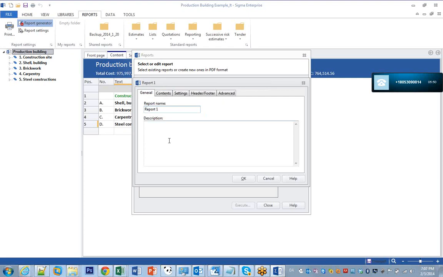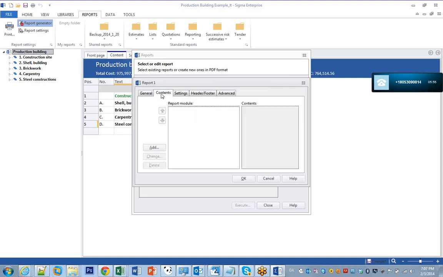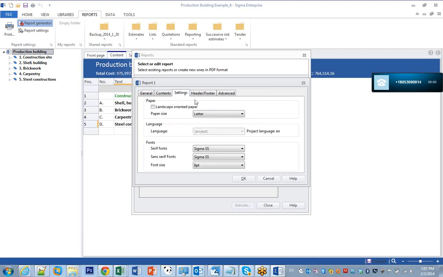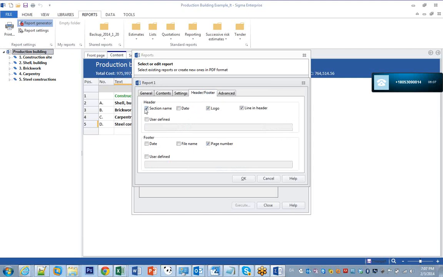So that's the general section, and you can put a description to remember whatever it is. The important thing is what goes into the contents of the report. I'll be working with that, but just as an overview, the settings here are, of course, something like the letter format and fonts and stuff like that. The header footer, you can either choose from some predefined stuff here, or you can create a user-defined header.